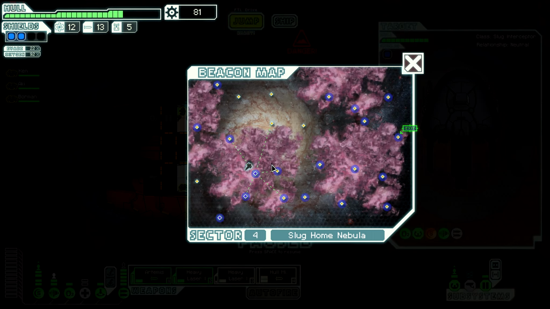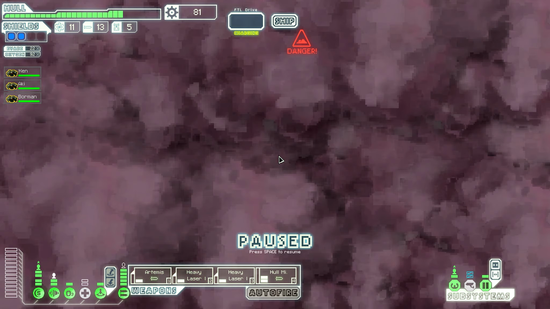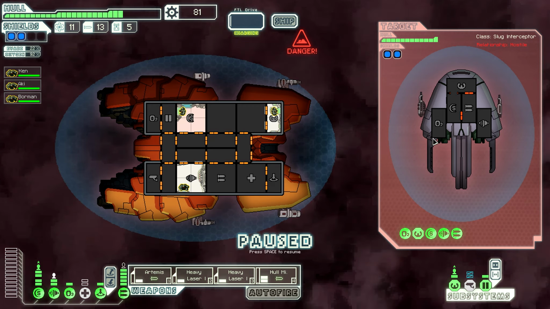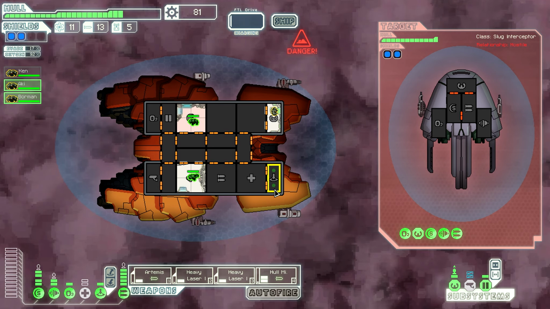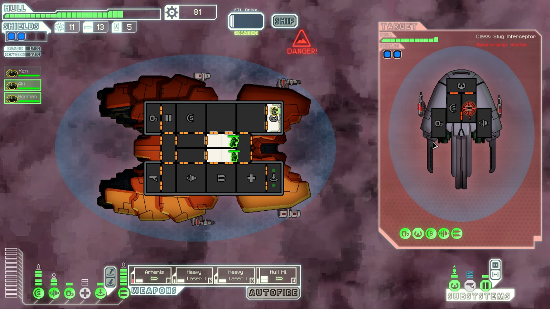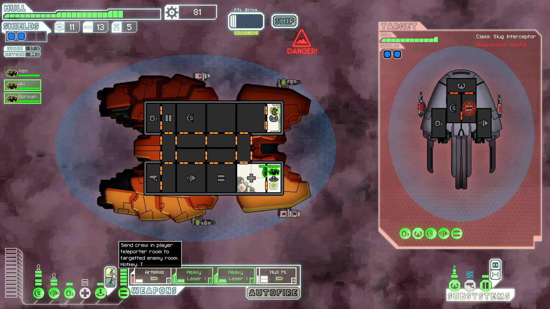Okay, now we have the joyous operation of finding the slug ship if it exists. This is not going to be very entertaining. A slug ship, a rogue you suspect, approaches. But when he sees your Federation, he thinks better of the sneak attack and fires everything he has. And again, this is the stupid design with no connection to the shields, to the oxygen bay. And we'll try to board them as well.